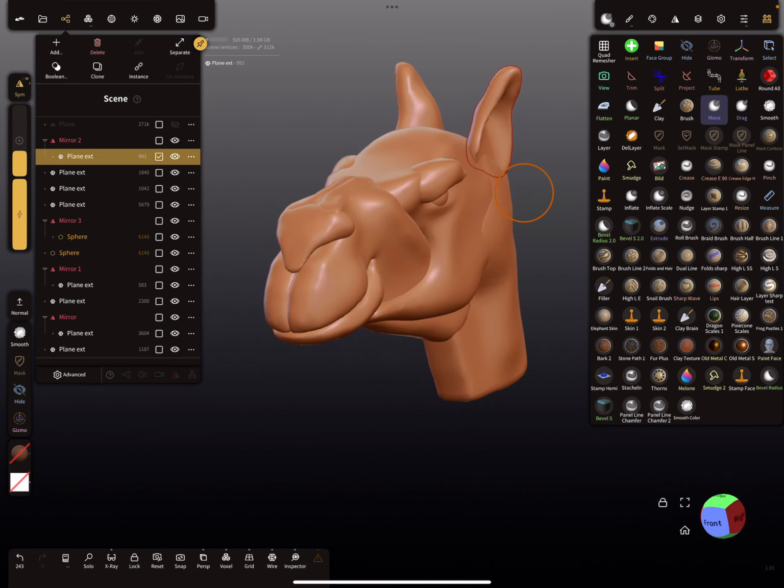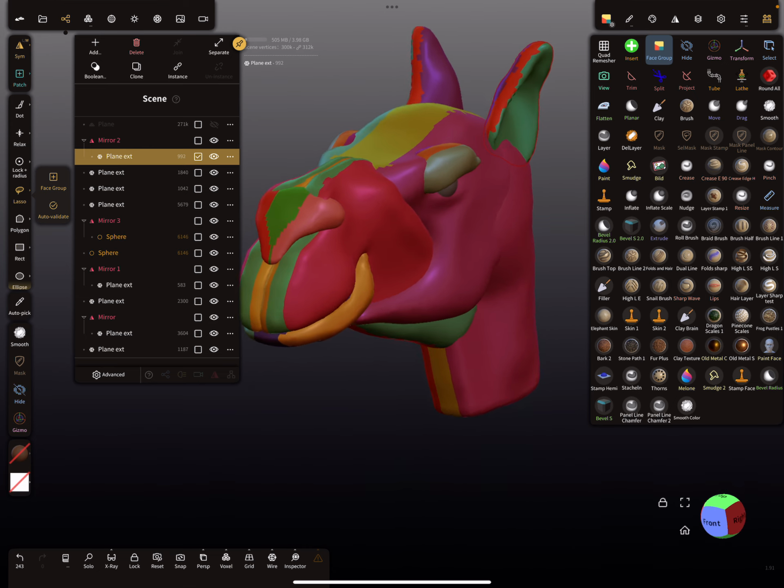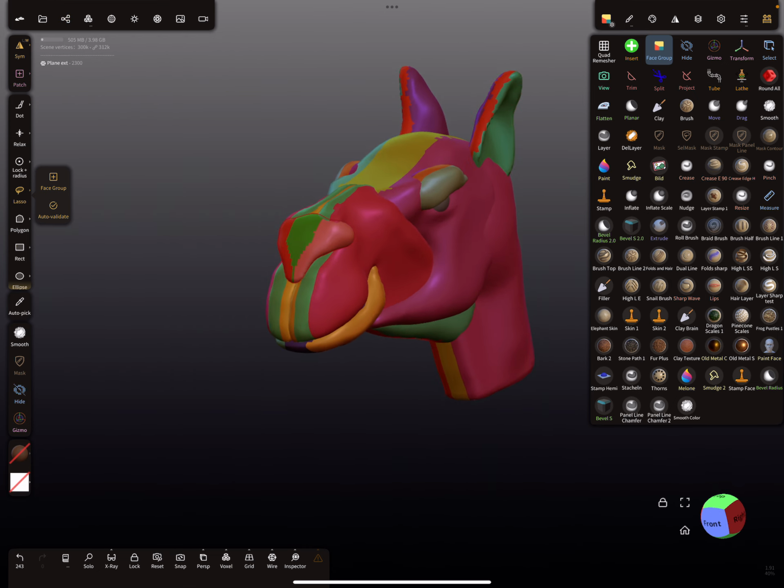So I'm using at the end the face group option here. So I select every object and give it a different face group. So to see everything clear. So also the ears.